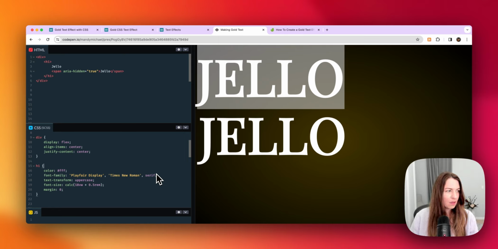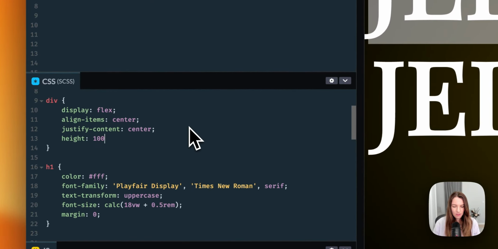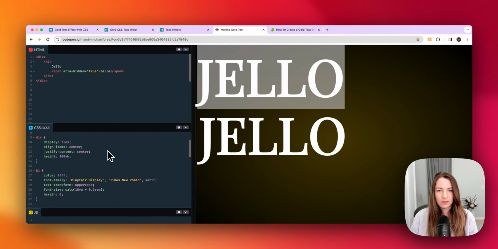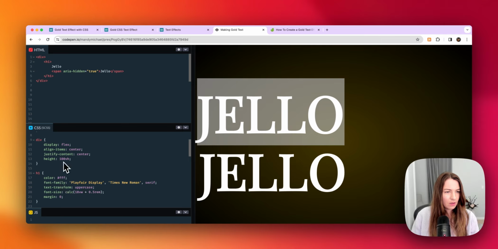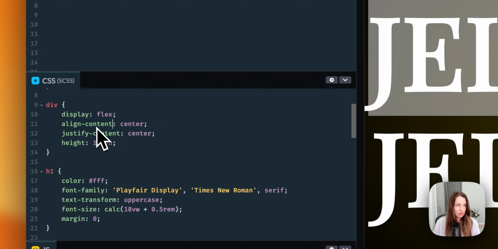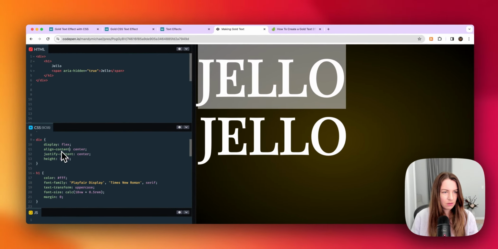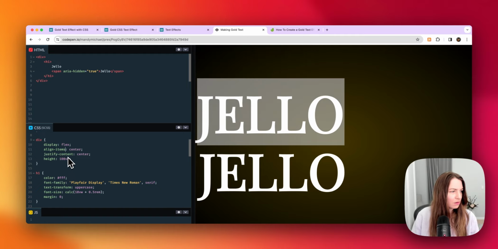And we'll add a height to the div so that it stretches for the full page. Align items, align content. No, that was right. What am I doing? Justify content? That should work.